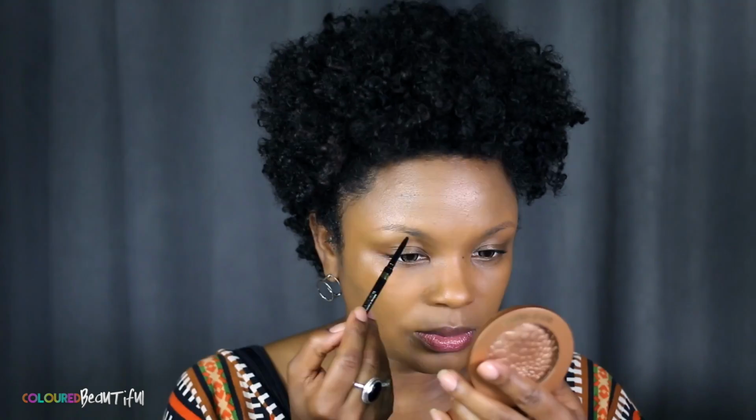Now I'm going to do my brows, and I'm going to use the L'Oreal Brow Stylist Definer. As you can see, it's kind of still in the package. I did take it out to see what it was about, but this is part of the new drugstore haul that I have. And the color is in Brunette. This is what it looks like for those of you who haven't seen it. This is drugstore. It has a spoolie on this end, and of course the product over here, just like the brow product by Anastasia.